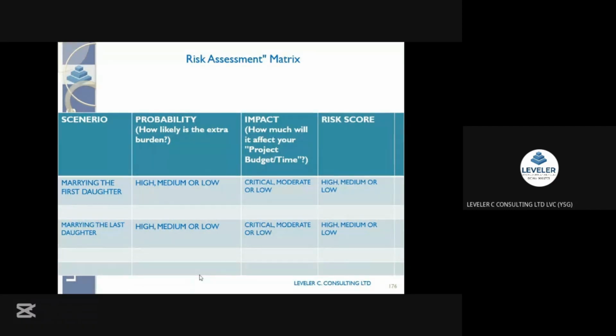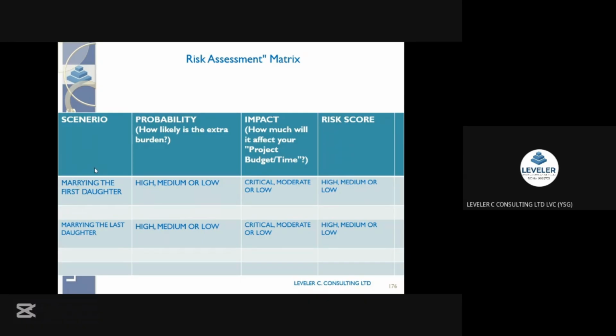Low risk, last daughter. Ransom says low risk. First daughter, high risk. Last born is low risk. Okay. All right, let's look at the scenario. Let's look at our table, and let's be sure. Getting married to the first daughter is a high risk. Last daughter is a low risk. All right. So the scenarios, we have the scenarios here. I always love this. So let's look at it. Yes, scenario based: marrying the first daughter, marrying the last daughter.